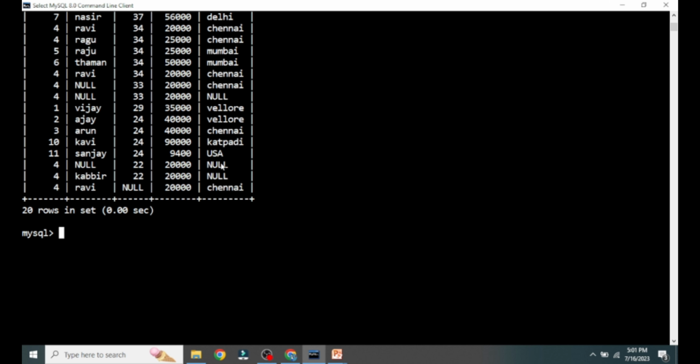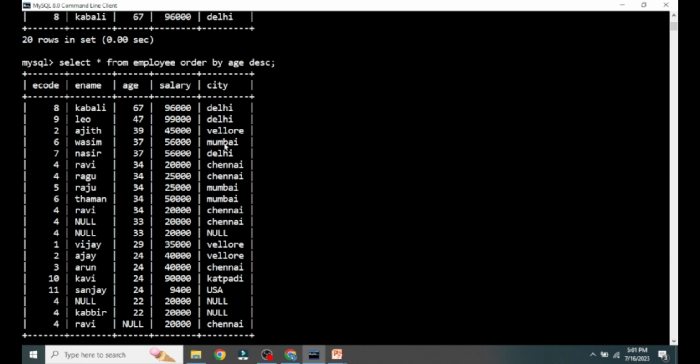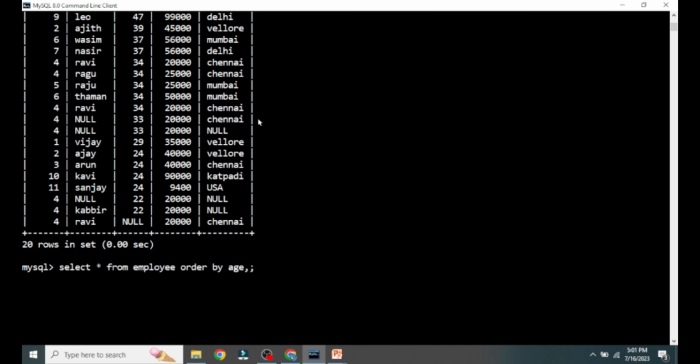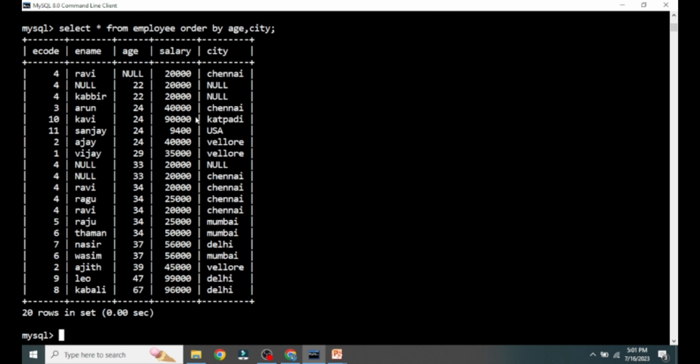Next we are going to learn to sort multiple columns. For that, it is very simple. First we select the age column, then the city column. You can see that both columns are arranged in ascending order, because we didn't mention descending.